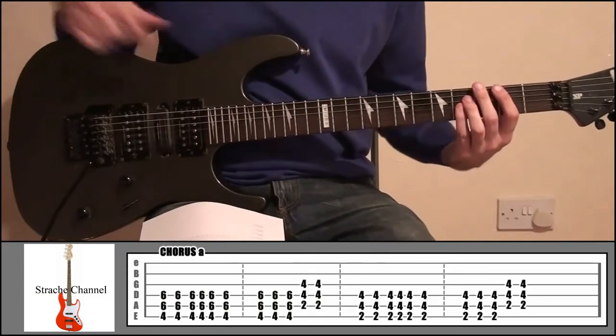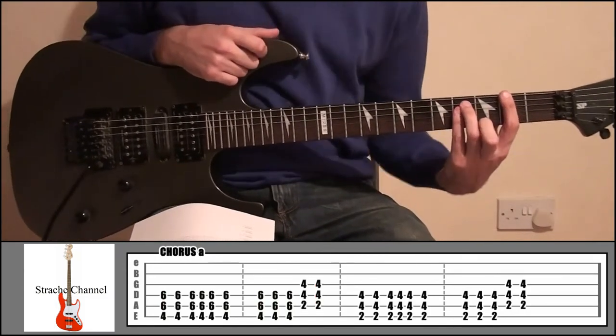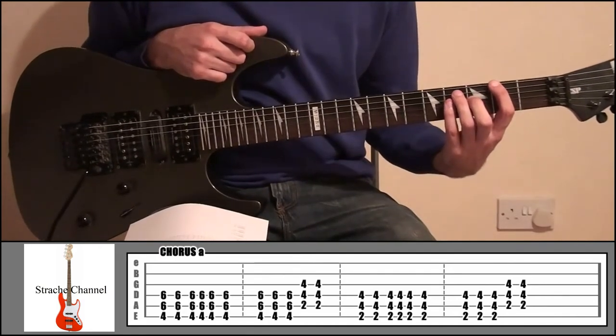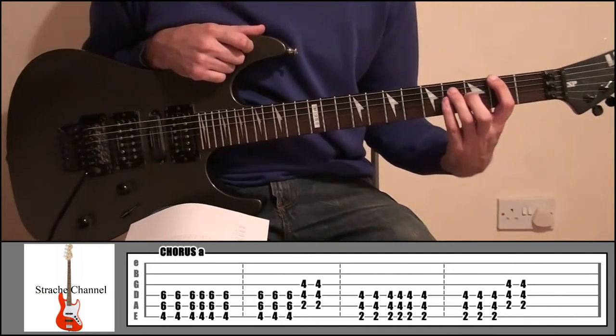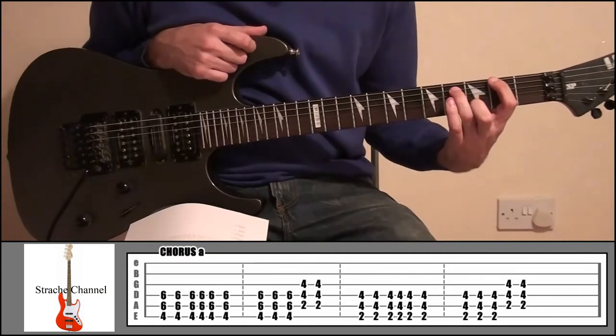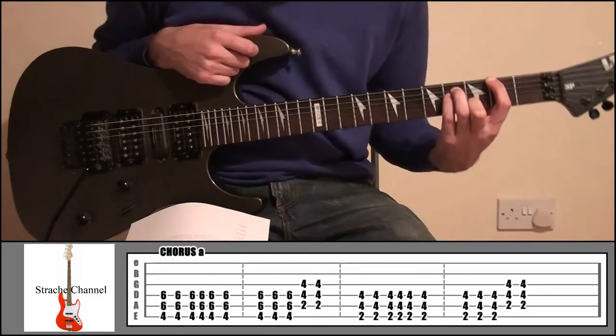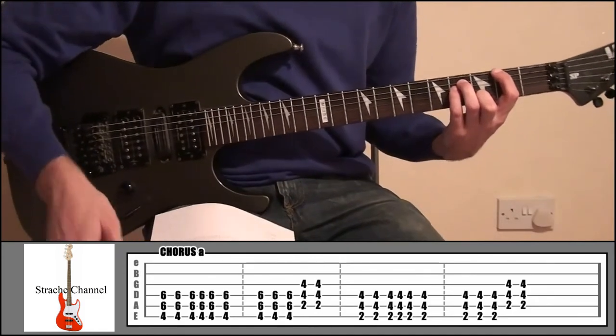Okay, and then from there, we're going to go up a string. So now you've got your index finger on fret 2, string 4. So now you've got your index finger on fret 2, string 6. Ring finger, fret number 4, string 5. Little finger, fret number 4, string number 4. We're going to do that 6 times.